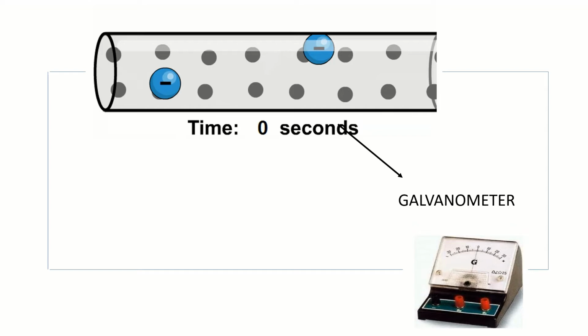The two ends of the wire are connected to the galvanometer. If I place the magnet near the wire, the galvanometer shows a deflection. This shows that the charge is affected by the magnetic field. There are two kinds of magnet. One is the permanent magnet, another one is the electromagnet. At the end, we will see that both types of magnets are really caused by the same thing. That means moving charge.